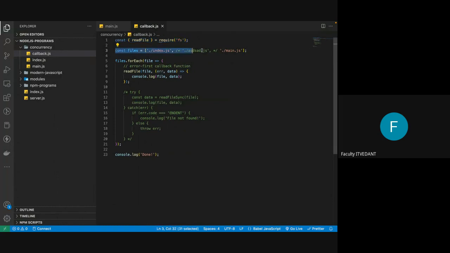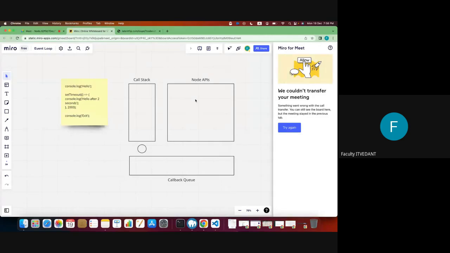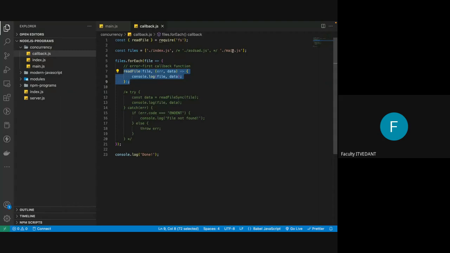Then there is an array, which will be in the memory. In the forEach loop, we are getting one file. Inside that, readFile is there. So readFile for index.js will be taken into a separate thread, or you can say it will be taken into Node APIs. It is executing there. Then main.js will come.